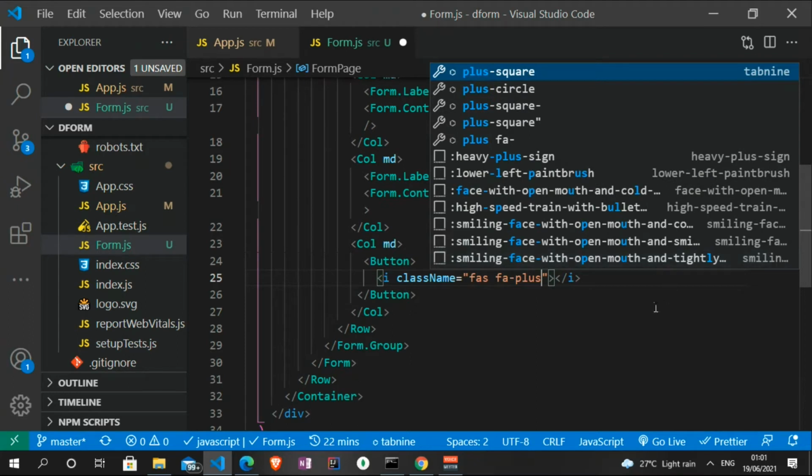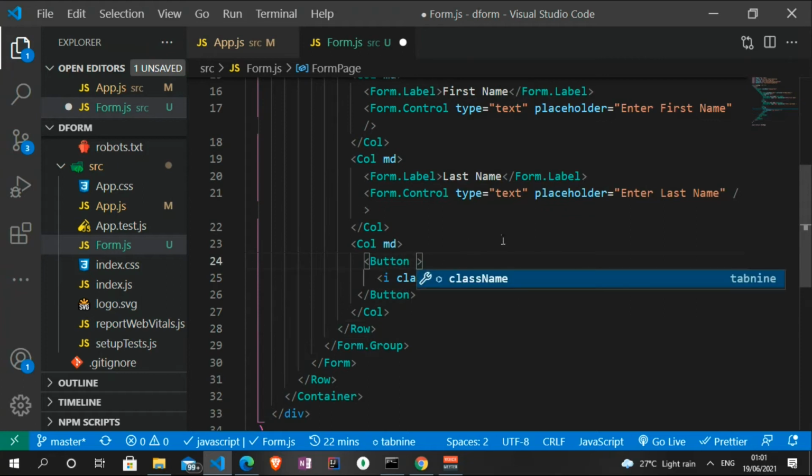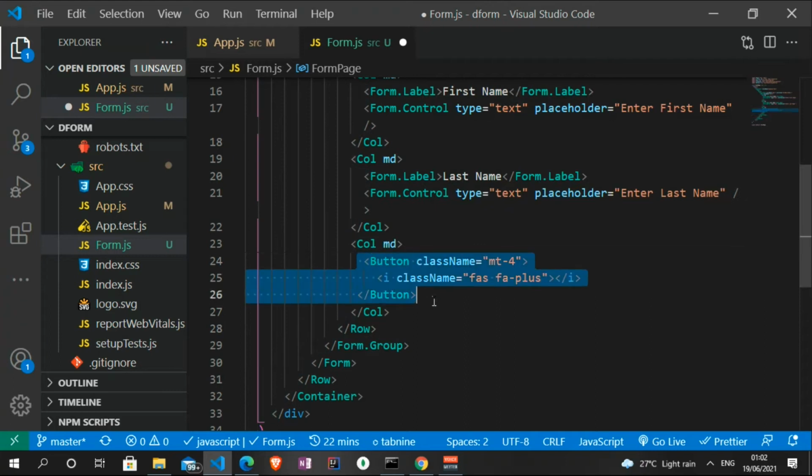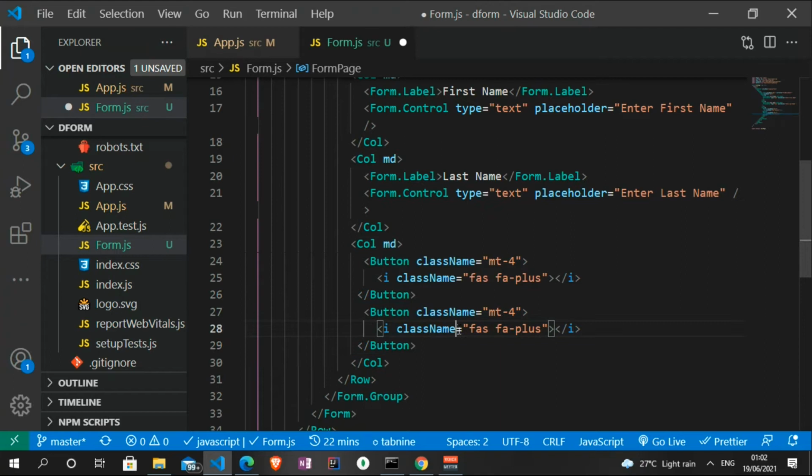The button itself is also going to have some classes. So the first class, it's going to have a class name of margin top of 4. So I'm going to duplicate this down for the negative or the minus button. So it's also going to have a margin top, but this is going to be fas fa-minus.